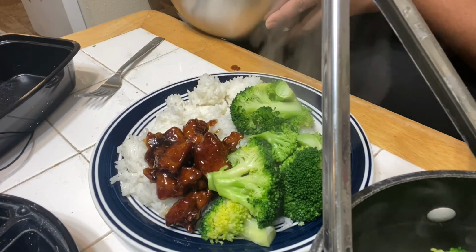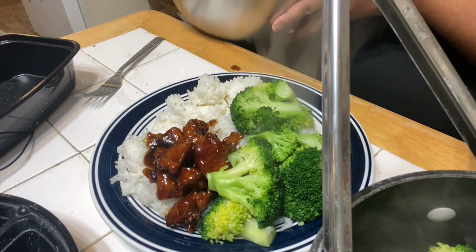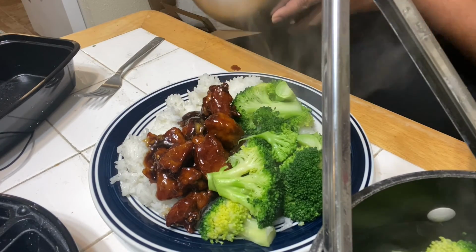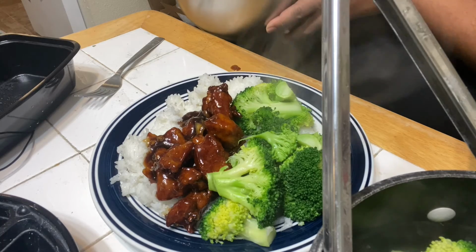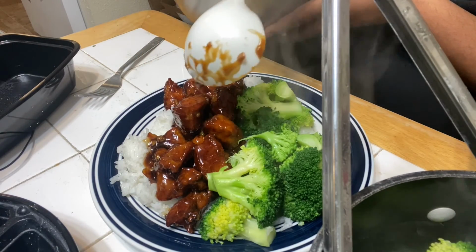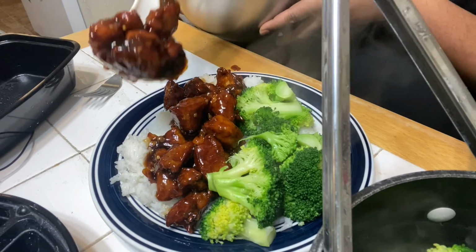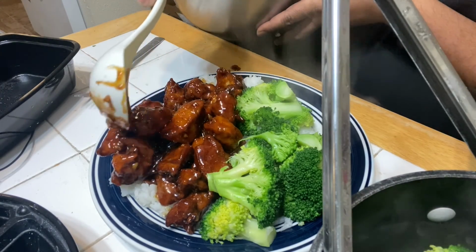Look at this. Orange chicken, y'all. Dinner is ready. Ooh, I made this dark. Look at that.